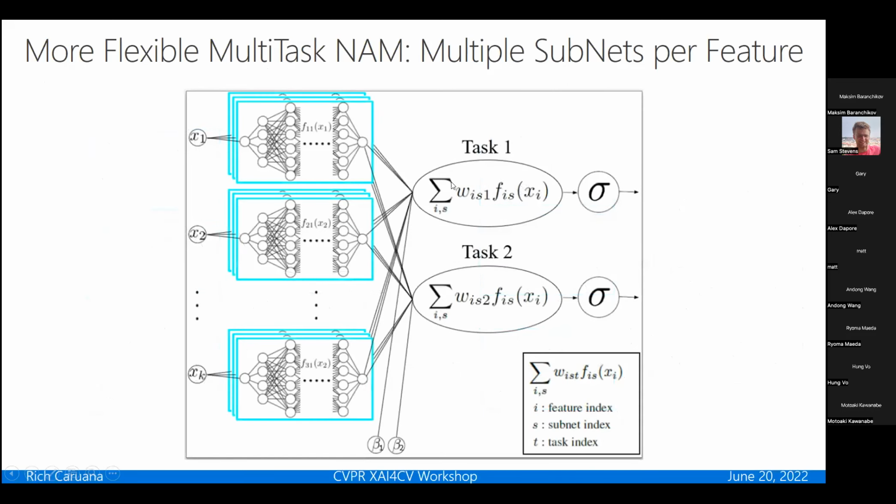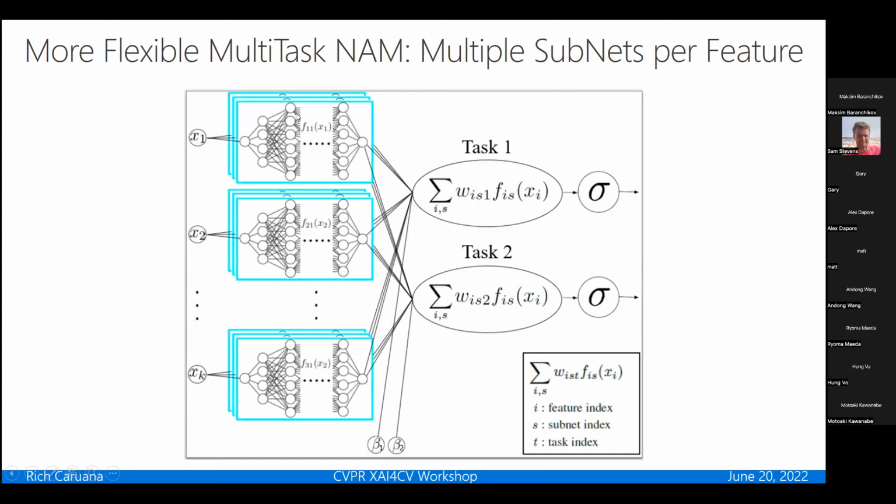So what we actually like to do is use multiple subnets per feature. Here we're learning 3 different subnets for feature 1, and 3 more subnets for feature 2. You'll notice that each task gets to choose its own weights to these different subnets. This means that the task can decide that task 1 and task 2 maybe really like the same graphs for feature X1, but they like somewhat different graphs for feature X2. And we can even look at these weights and figure out how the tasks are clustered by how much they like to use the same graph.